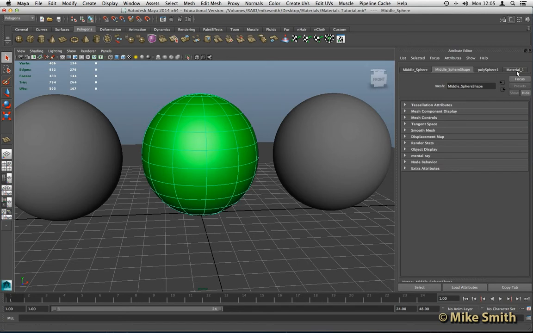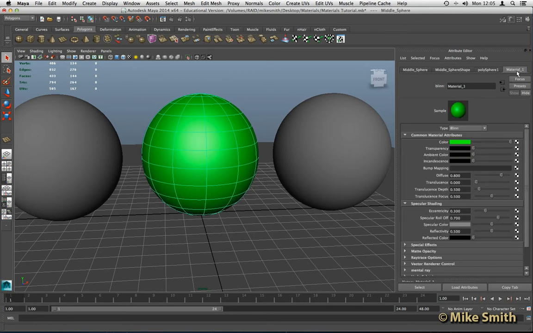If I go back onto my material in my attribute editor, back down to specular shading, you can change the specular colour. I can reduce that and you'll see on my object it looks now quite matte, but if I go up it becomes more shiny. And you can really adjust that any way you like. You'll have to do some test renders if you've got some lighting in there as well. And you can also adjust the reflectivity. Now we'll see that when we do some renders in a few minutes.